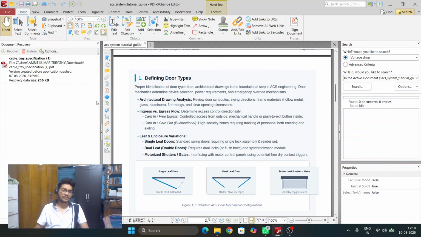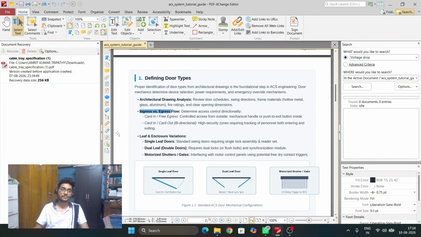The term is sometimes called egress layout, sometimes we call it MIMO path. So MIMO path is nothing but the path which is used for man and materials movement. For example, there is an indoor substation. That corridor could be used to move heavy transformers, HV panels, main DBs, distribution boards, switchgear, everything. We need to pass those through the corridors, then the room. So these are called MIMO paths.